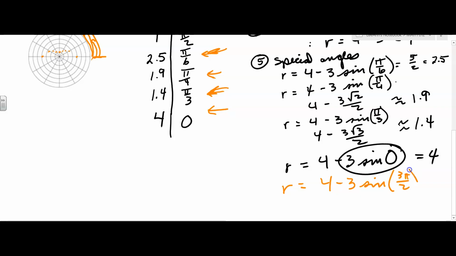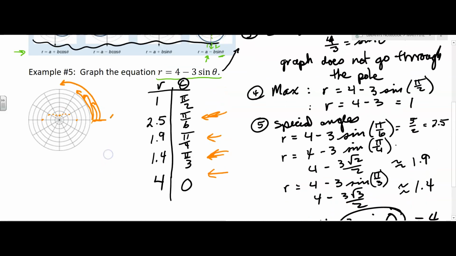Now you might be saying, well, why would you just arbitrarily pick that? Well, I know at 3 pi over 2 I get -1. So I'm getting 4 minus 3 times -1. And so that's going to mean something to me, and that's going to be 7. So let's see, do I have 7 circles? 1. So I'm going 3 pi over 2. Let me scoot up a little bit. 3 pi over 2, so all the way over to here. And then 7 circles. So 1, 2, 3, 4, 5, 6. Oh, it's all the way out there to the end.